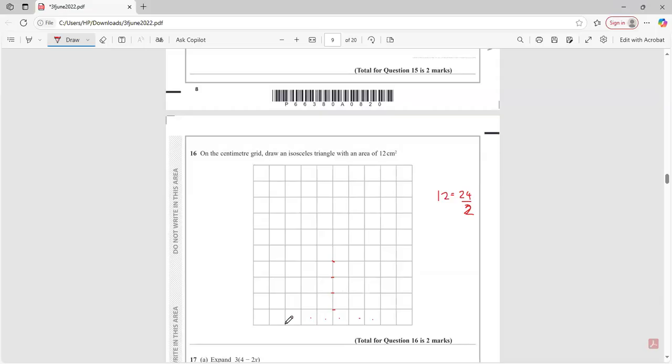So this is what I'm going to do. My aim is to get to this point. So I'm going to do this, do this, do this, and do this. Let me see if it is complete now. 1, 2, 3, 4, 5, 6. Okay. Let me see if that's 6. Let's see.